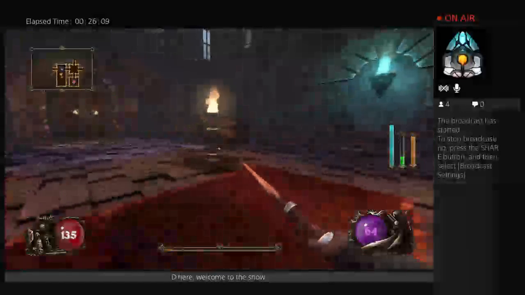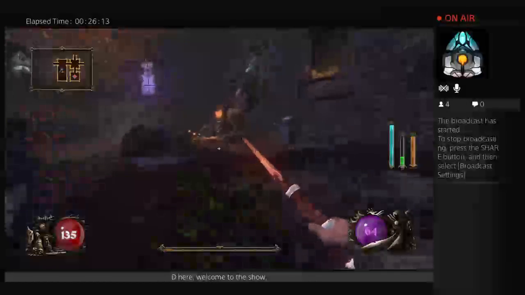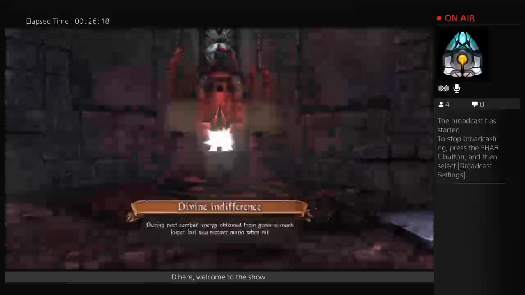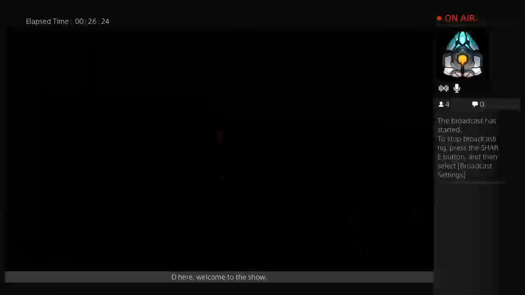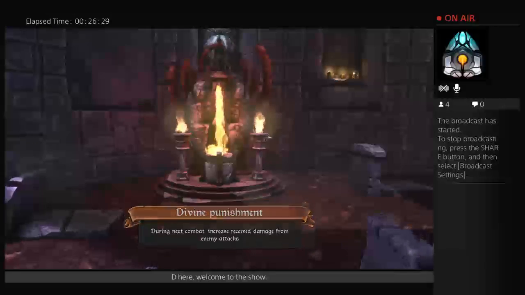Ooh, we have another altar room. Alright, let's see. Alchemy mana. They really like my alchemy mana this time. Okay, 34 health. During next combat, energy obtained from gems is much lower, but you recover mana when hit. Useful, I guess. Get this. Increase received damage from enemy attacks.